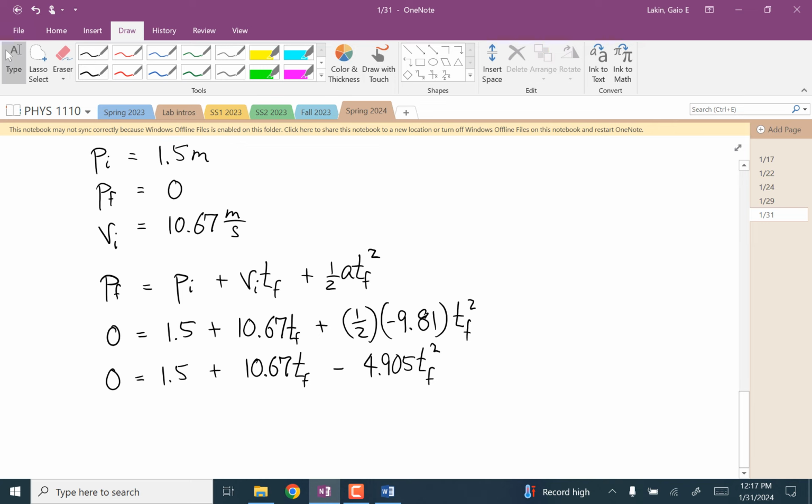Quadratic formula, exactly. So notice that we're trying to find this variable, and in our equation, we have the variable squared, we have a linear term with the variable, and we have a constant. And anytime you have all three of those, the quadratic formula is the way to go, unless you want to try to factor it. But you don't want to try to factor it with these ugly decimals, you know.